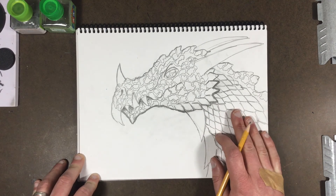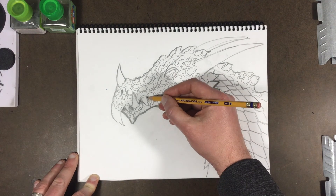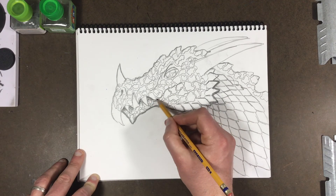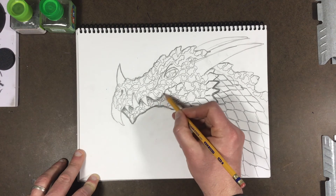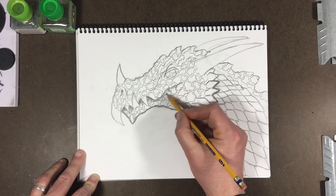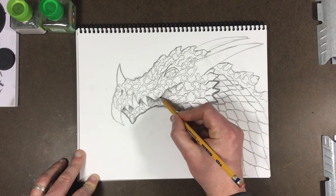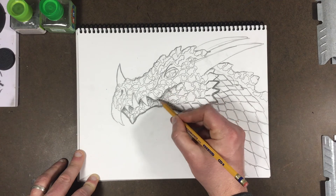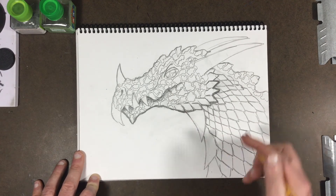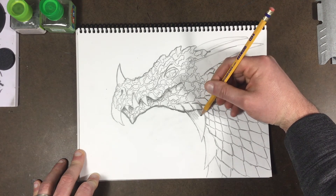There are a few things you can do. You can add shading by making areas lighter and darker in value. For example, underneath the lip, I can come in here and just shade this in, making it slightly darker — that shows the idea that there's a little bit of shadow under there. You can just use a pencil; don't press very hard, just add a little bit at a time. In areas where you know there's going to be more shadow — for example, underneath the big plates — you can shade those as well.